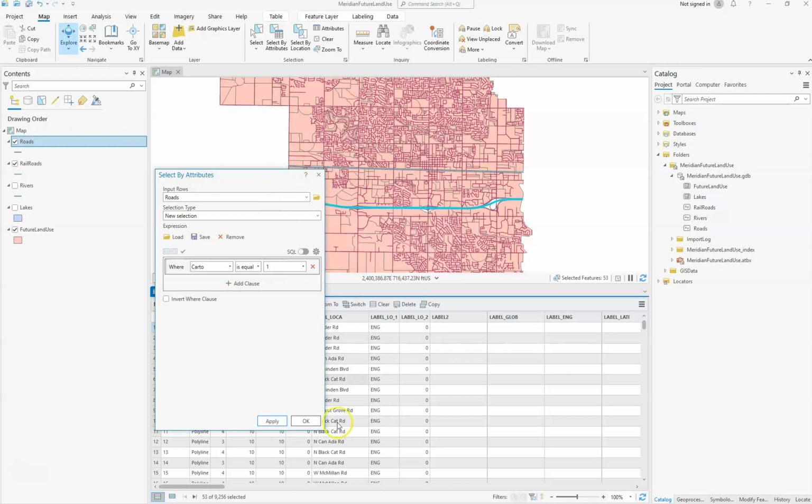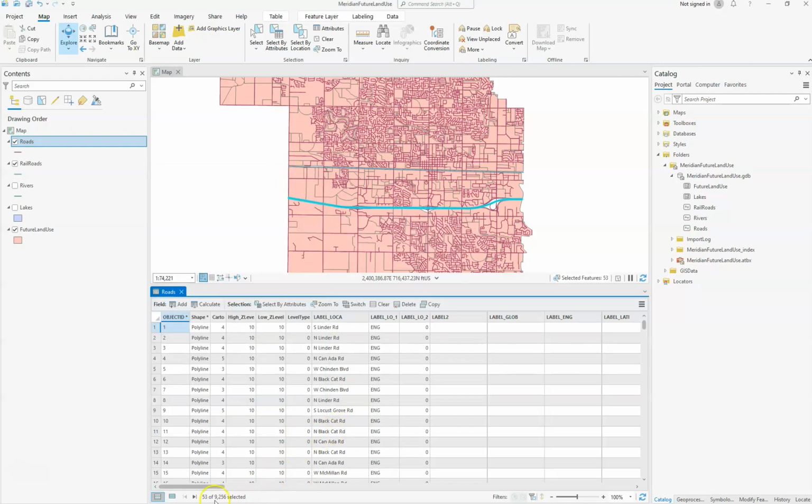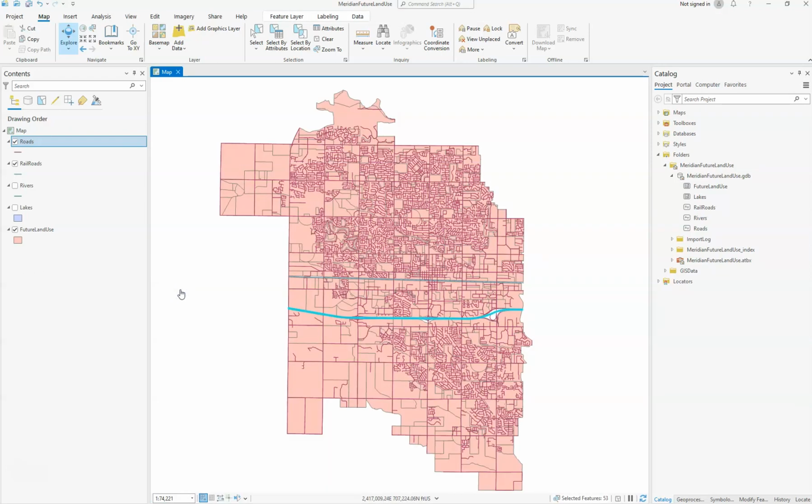So we have that. And we can say okay. And if we look down here, there's 53 segments or lines that make up the highway. So we can close this. And now we want to make this its own feature class.